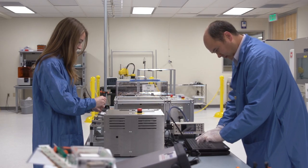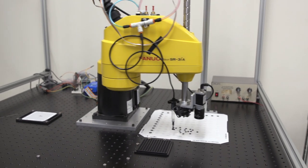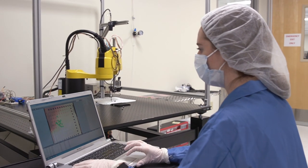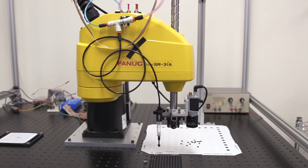My name is Robert McManus. I'm an electrical engineer here. I do a variety of things from electrical testing to software development. The process capability the FANUC, the industrial robot that we have, provides is the ability to scale. So it allows us to do what we humans take, maybe a long time to do, say 10 minutes or so, and does it in seconds, right? So we can bring up FHE to a maturity that allows us to go from tens of devices to hundreds of devices.